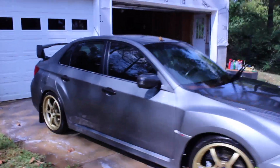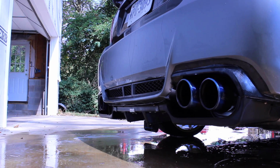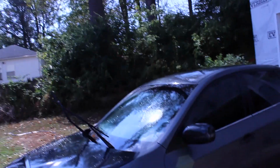Guys, before I dry her, I just really want to do my favorite part, and that is turning her on, because that somehow makes it even louder. So you'll see what I'm talking about. Yeah, isn't that awesome now? Alright, well, I think I'm going to go ahead and put it into the garage to dry it, because leaves are starting to fall on it.